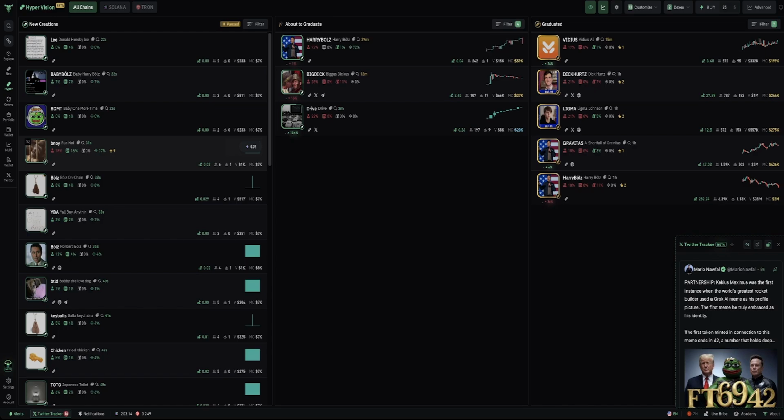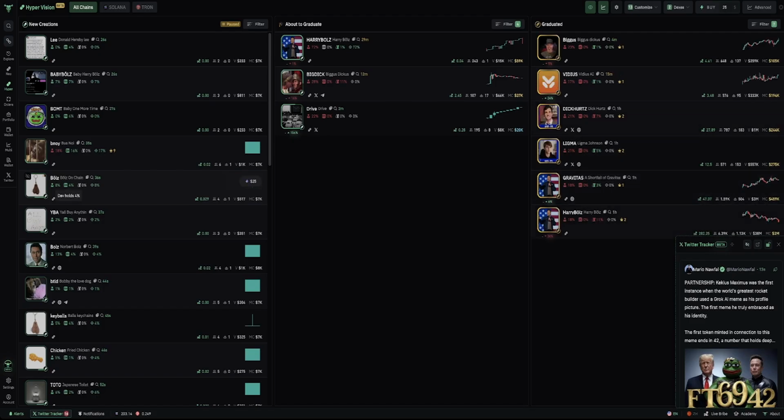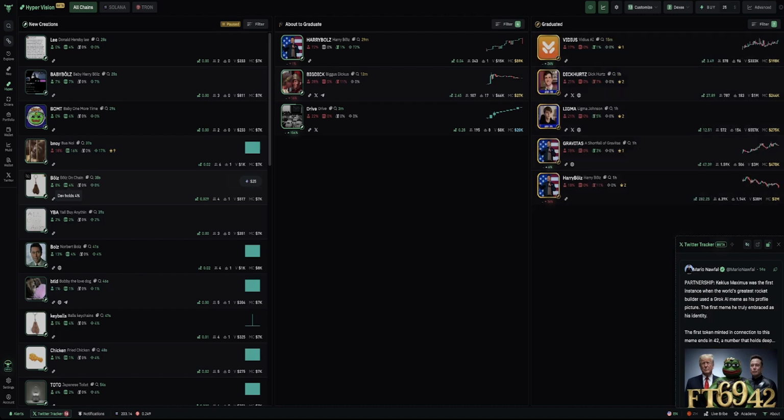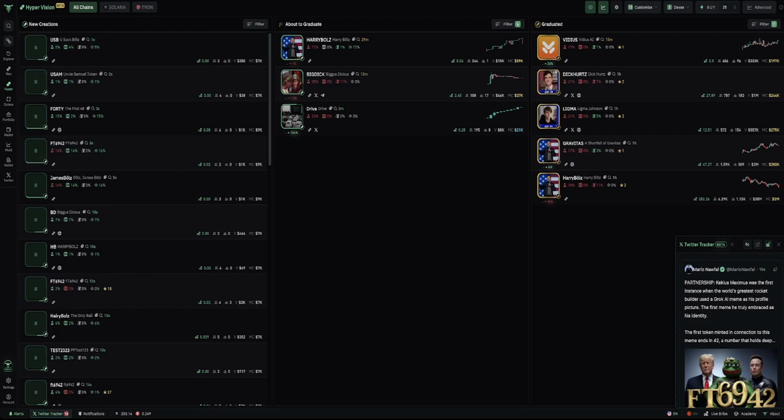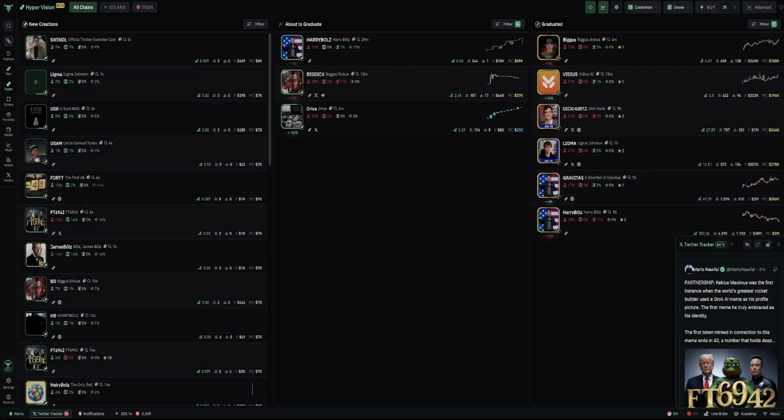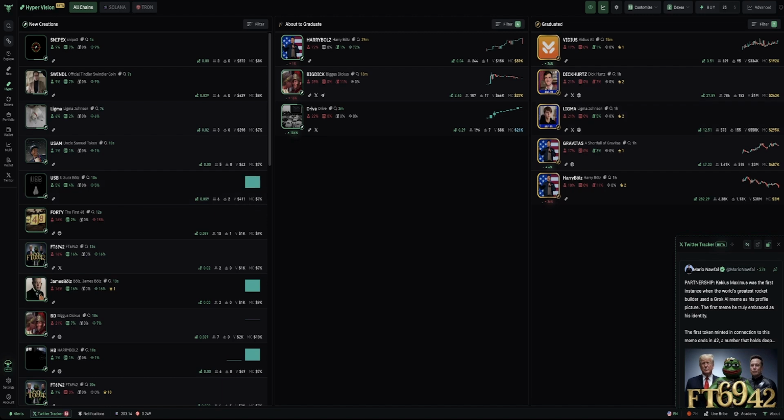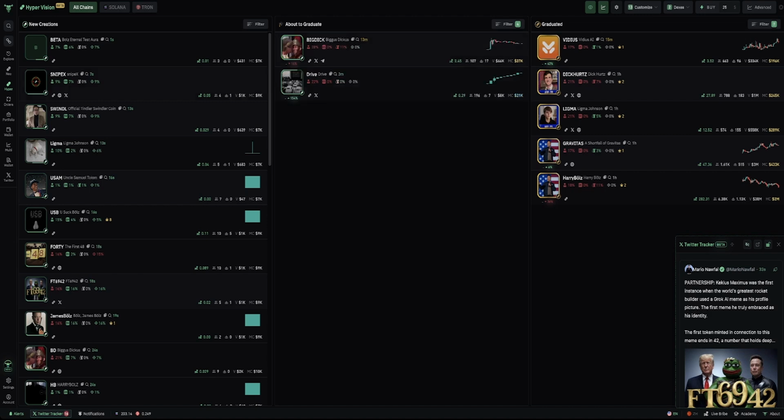I don't usually like it if the dev's holding more than 10%, so this one's a bad example. But usually if the dev's holding, sometimes you can wait, if it's a trending token, for the dev to sell. So I like to have the dev still holding some of the tokens, because if they've not sold and it's a trending token, I can wait till they sell, and then I'll see if it's still got a lot of volume and still going back up, then you could potentially invest into that token.